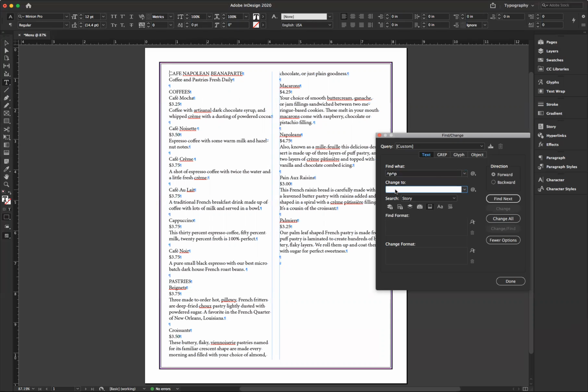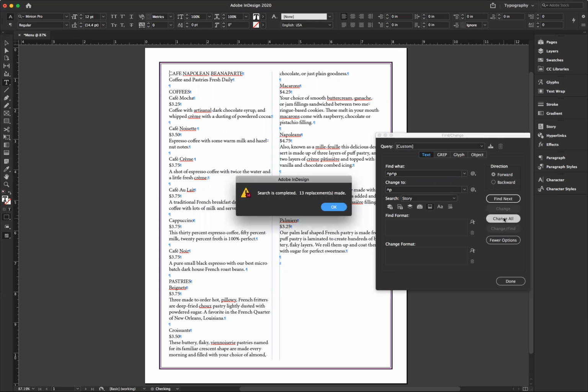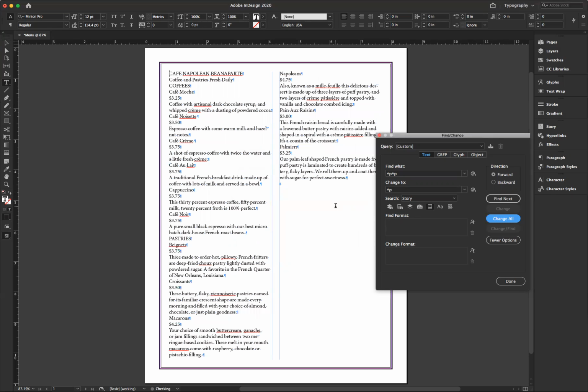And I'm going to change it to a single paragraph return. And if I hit Change All, it tells me 13 replacements have been made. And you'll see that all those extra paragraph returns have disappeared. And usually I will click this again just to make sure, and there does not seem to be any more.